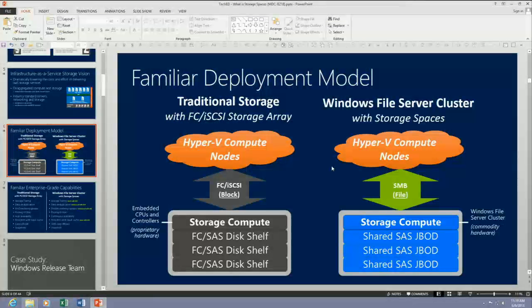If you don't have the need for SSDs, you have all HDDs, what does your write-back cache leverage in that case? Does it just leverage other HDDs in the non-tiered scenario? So the question is, if you don't have any SSDs, you only have HDDs, what does the write-back cache do? If you don't have any SSDs, you cannot create a write-back cache because there's no media to take that from. If I'm using HDDs as the write-back cache, it's not really compelling. I haven't really done anything to speed up my workloads.